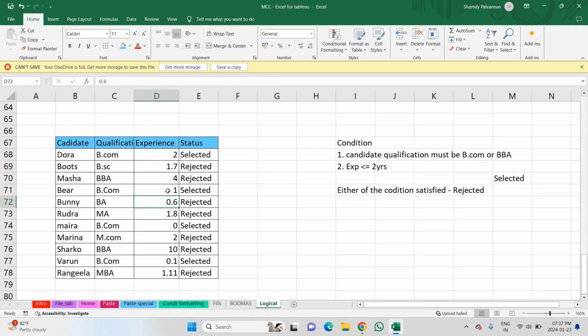So wherever the qualification and experience don't support, both are not supporting, so rejected. Qualification is supporting but experience is not supporting, so rejected. Here experience is supporting whereas the qualification is not supporting, so rejected. Here both qualification and experience are not supporting, so I'll give here 5 years, and I'm taking it as rejected. So you can try to solve this now on your own, so just try to do this.